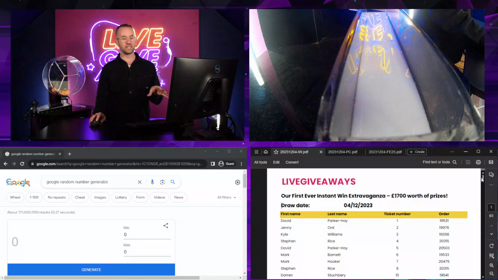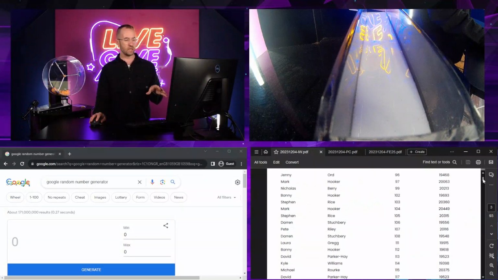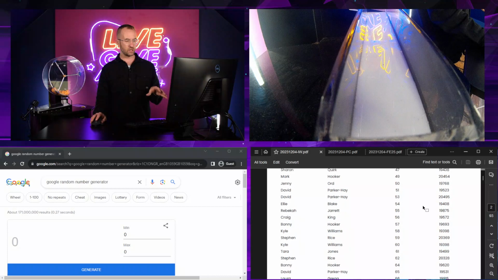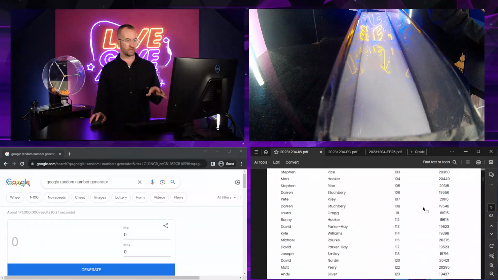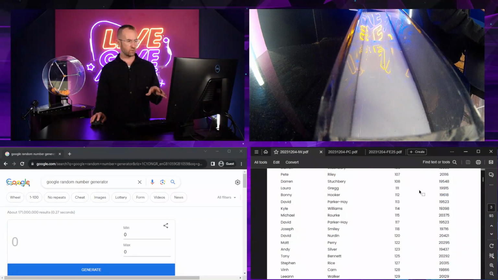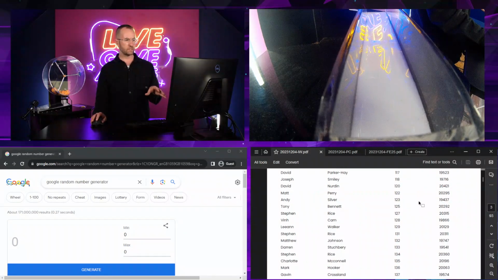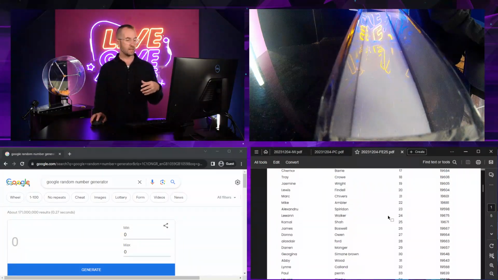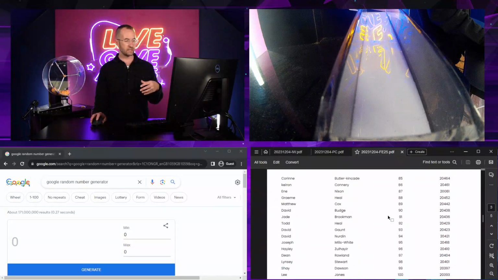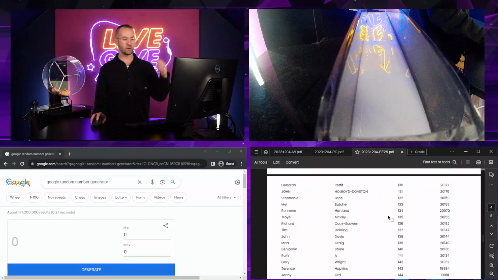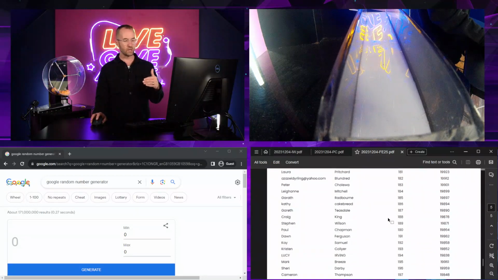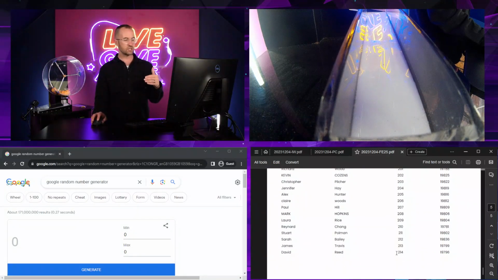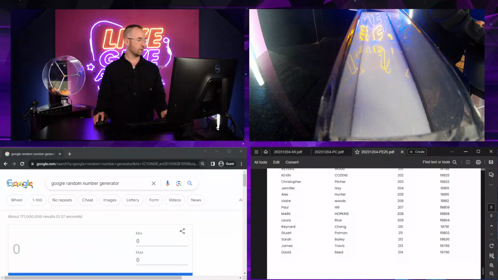So we're just going to do the instant win first. So it's all in absolute order. So the top number there, although we're missing 110. How are we missing 110? But you don't get to pick your numbers for the instant. Oh no, this is for the instant win. Sorry, I'm supposed to be doing the free entry, idiot. Free entry is all in consecutive numbers because we just assigned one number to everybody who entered. So this goes up to 214.